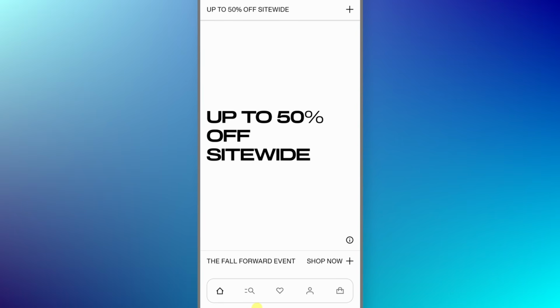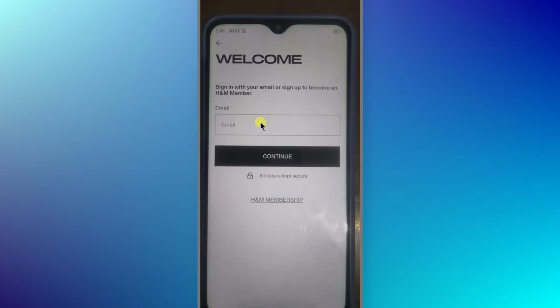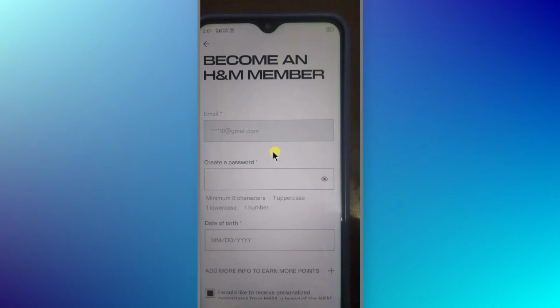Now we need to log into our account, so for that you need to click on this profile icon and just enter your email address. For security reasons they didn't capture it, but you just need to enter your email address and click on continue. Then here you need to create the password, and as you can see there is no option to enter the password, but instead you have the option to create the password. This is because they are resetting the account completely, so you need to keep in mind that they're gonna reset your app completely. All of your settings will be gone, so keep that in mind.